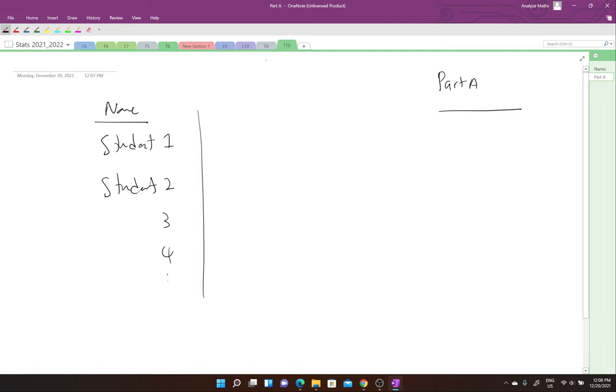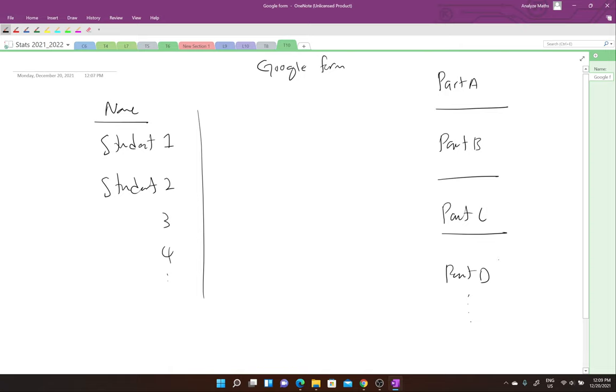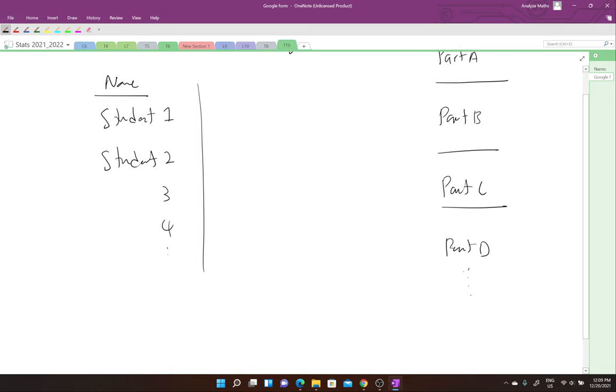Google form. All your tests, you are going to deal with Google form. Your answers you will also write in the Google form. It's a multiple choice question. You just tick the A, B, C, D, whichever one, and then submit. The question and answer are all in Google form. You tick the answer and submit. That's all. Very easy. But there are going to be 9 Google forms. Part B, part C, part D. Sorry, not 8, 9, until 9.